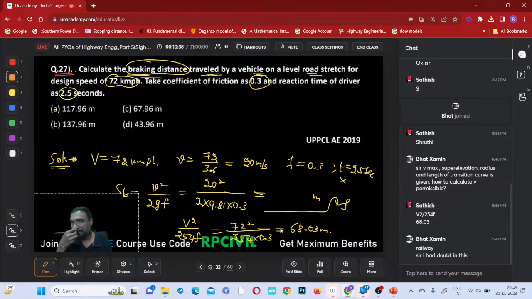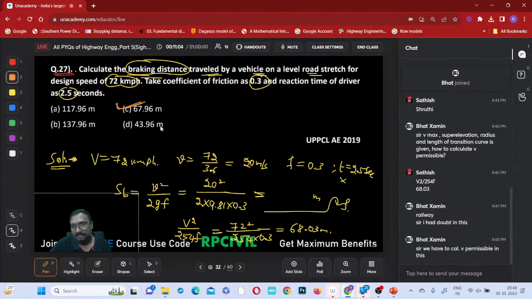And also another formula is there. V maximum equal to which one? E theoretical equal to E actual plus E deficiency, where E deficiency equals capital G into capital V max square by 127R. From that also you can get, right? From these you have to get, and whichever is minimum you have to select. So like that, three formulas in total you have to use. Out of these three formulas, whichever gives the lesser value, that final value you have to select. Okay, that one, 67.96 is a nearby answer. Yes, you have to calculate three values based on the three formulas. Whichever is minimum, you have to select it.